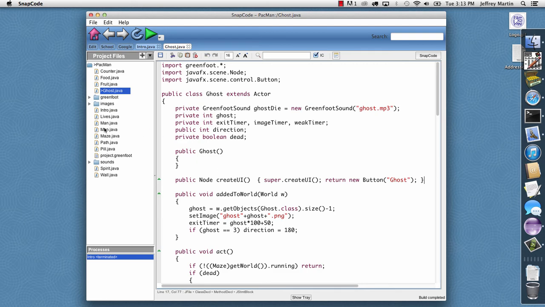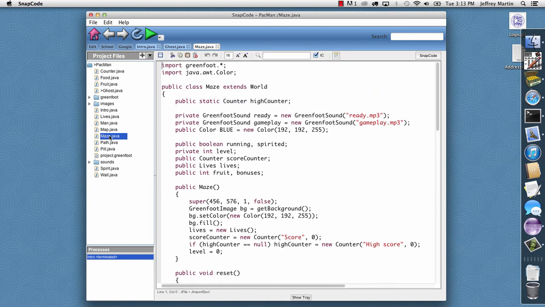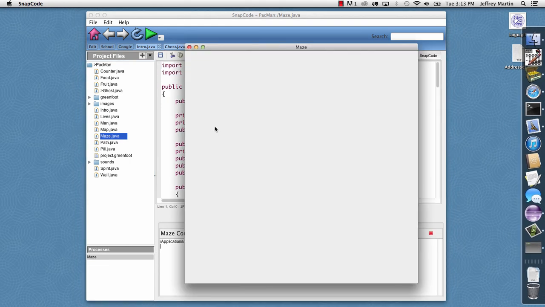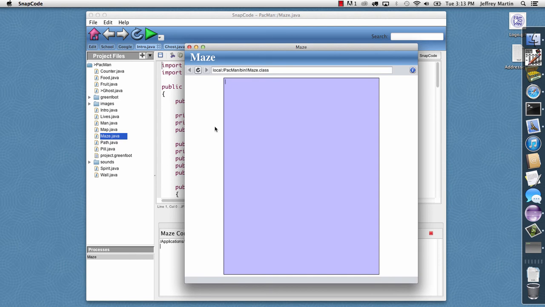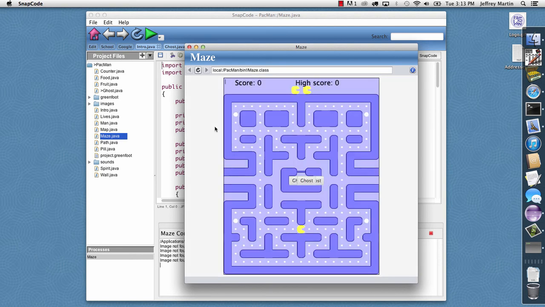And then I'm going to skip the intro this time. I'm just going to go straight to the maze. So I'll double click that. And so now we see the same game, except for instead of our ghosts, now we have buttons. And these are actually real JavaFX buttons that we can click on. But we can eat these. And it looks like I actually do better when I'm eating JavaFX buttons instead of ghosts.